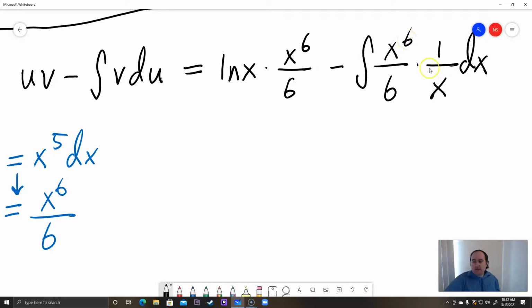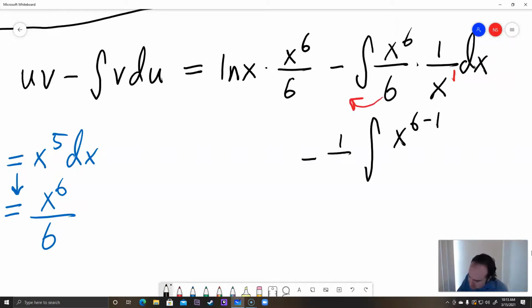And now we can just subtract the exponents here. Because remember, if you're dividing exponentials with the same base, you subtract the exponents, and you do that top to bottom, left to right. So this one down here is actually just x to the 1, and then we subtract the exponents. So we're going to get the integral of x to the 6 minus 1, and we can factor the 1/6 out front. So we have a negative 1/6 out front.